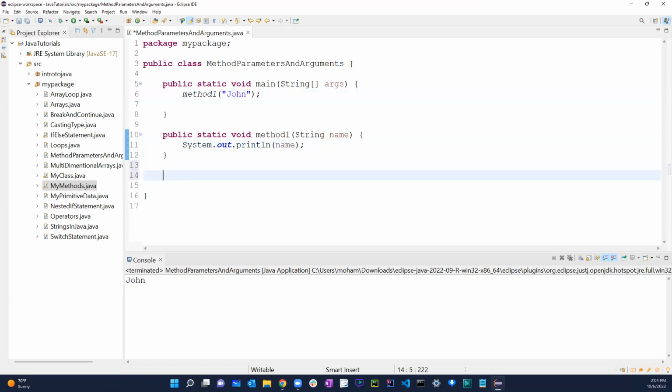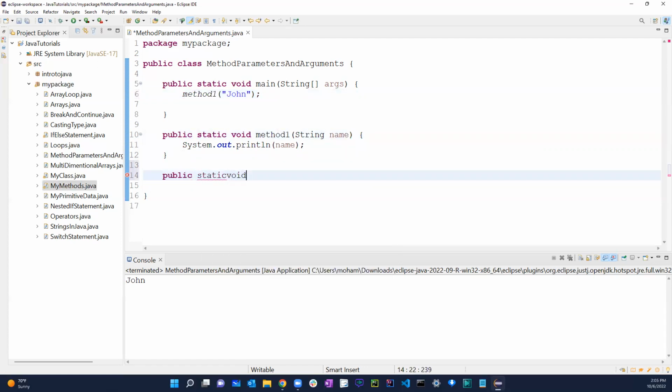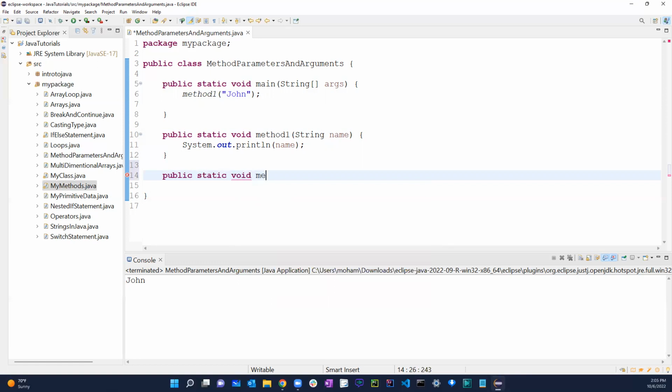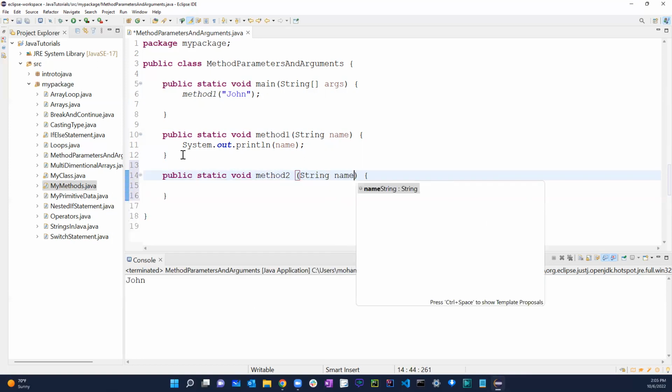So let's say I create another one. Public static void method 2, right? And in here, let's say I'm saying string name.